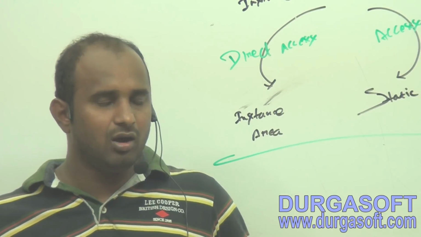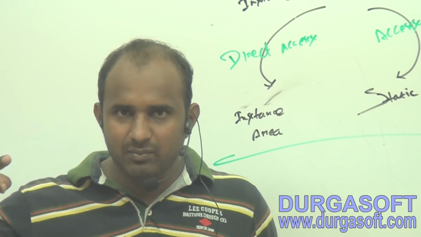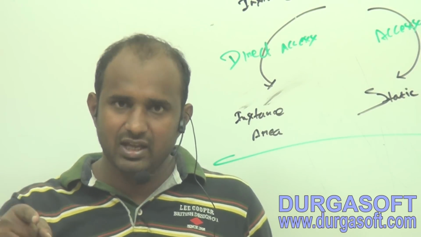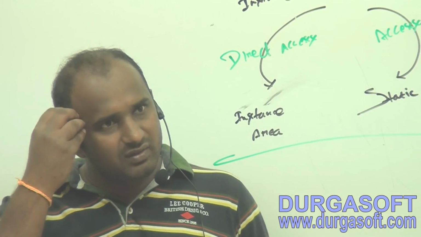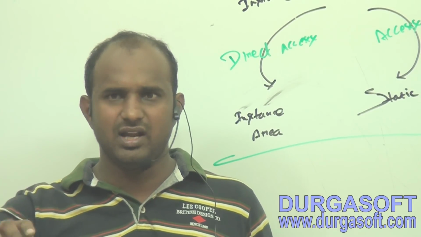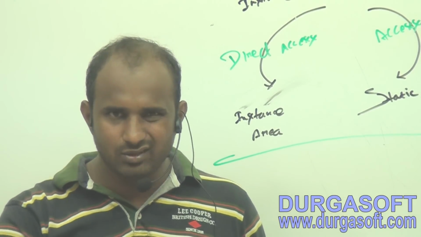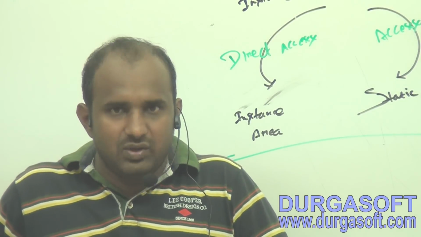Clear? Always check which variable, which area. Same type means direct access, different type means access by using an object. Instance is always linked with the object. When we create the object, then only memory is allocated. If I am not creating the object, memory is not allocated. This is the information about our instance variables.